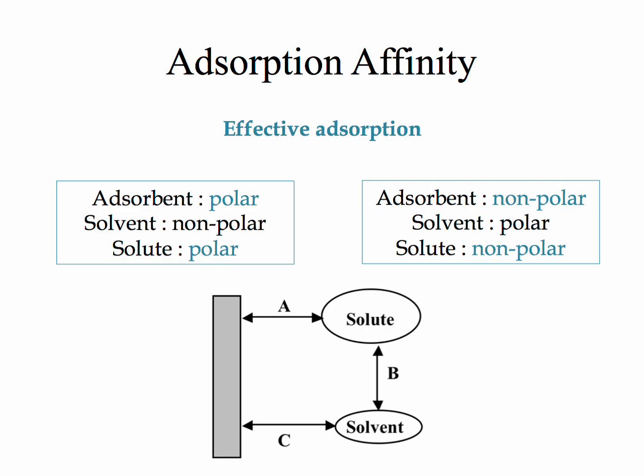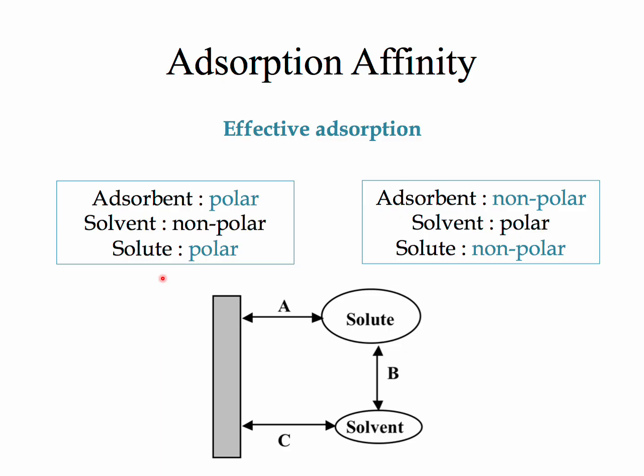Now let's summarize what we have learned about absorption affinity by looking at the condition for effective absorption. The key idea here is very simple. Absorption is most effective when the solute has a stronger interaction with the surface compared to the solvent. Let us look at the first case.